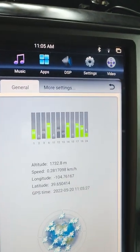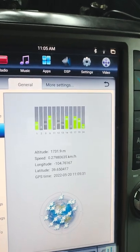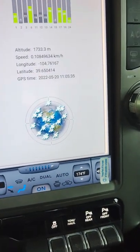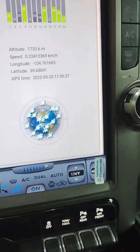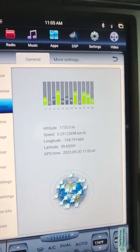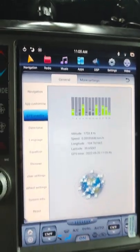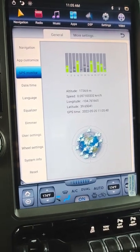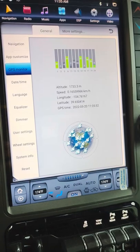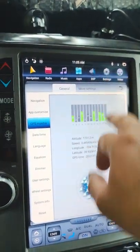The GPS is telling me it's picking up, so it shouldn't be loading. And there's all the satellites, if that's correct, that are above me. And there's the speed. No matter how much you change this, it comes right back. When you change it to American, it doesn't work. Kilometers, miles, speed, stuff like that, it just won't do it.